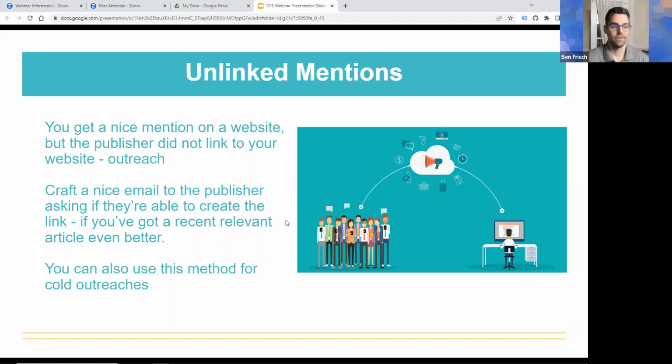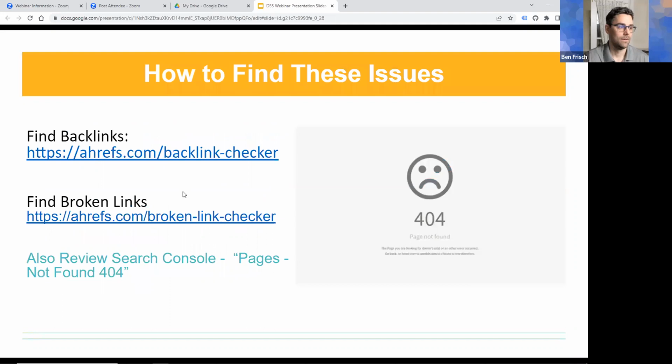And actually, if I go back, one of the cool things about the backlink checker is it scores the website that is sending that link to you. That's a domain authority, I think they're using. And you want to be cognizant of that.